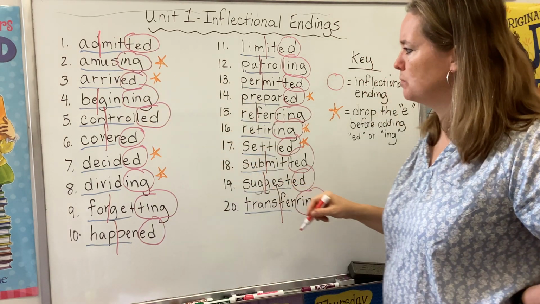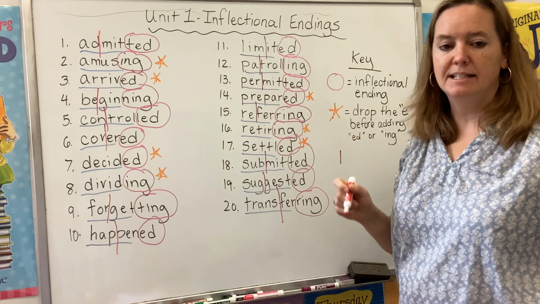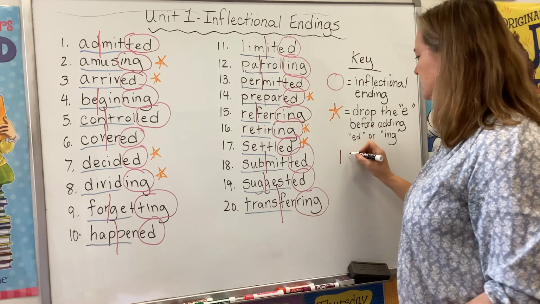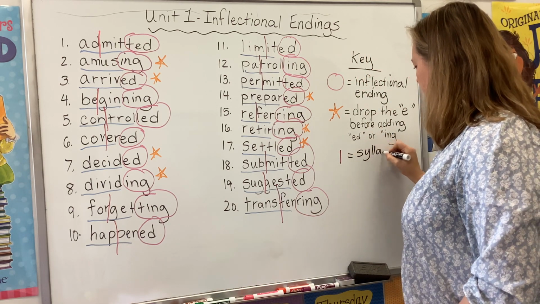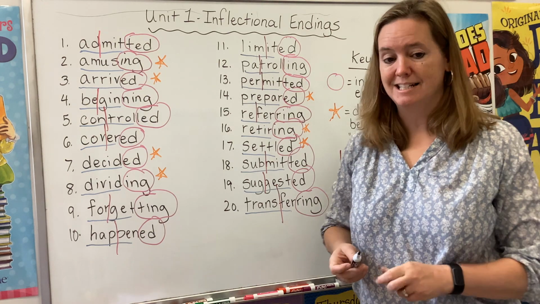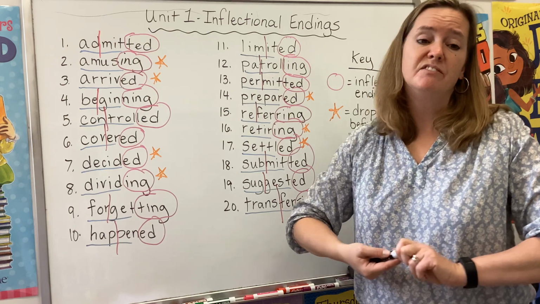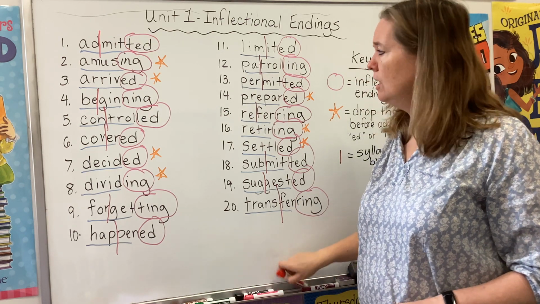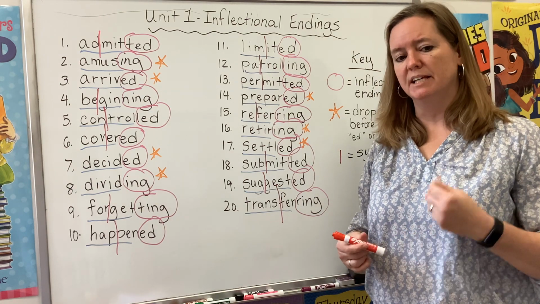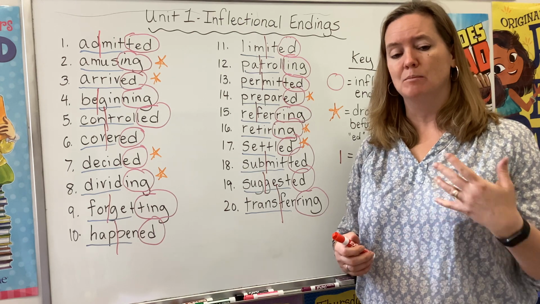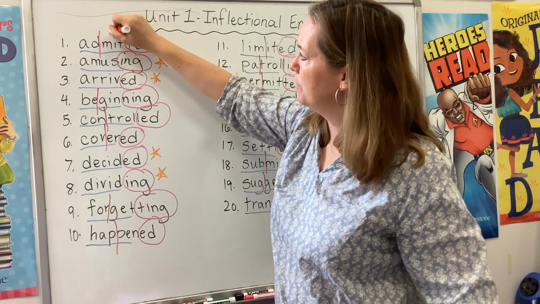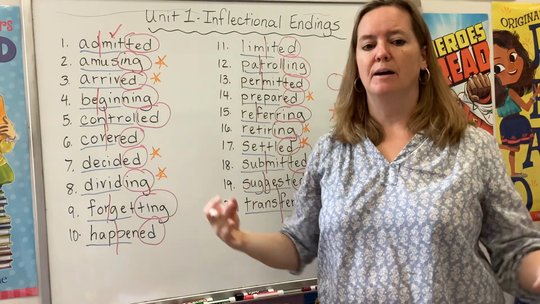I went through each of these words and I sliced it between the syllables. So on my key, red line equals syllable break. Now there's a very important reason I did that, and here's the confusing part that a lot of adults have trouble with. The word admit has 2 syllables, right? One of those syllables is stressed. That's the syllable that we say a little bit louder and with a little more power. So in the word admit, notice it's the 2nd syllable that is stressed.